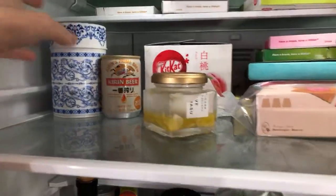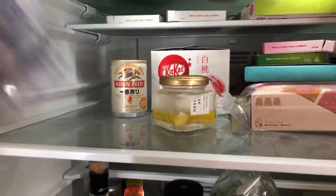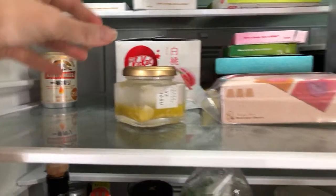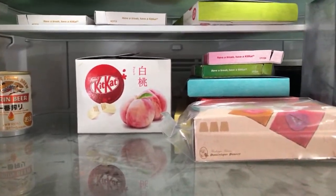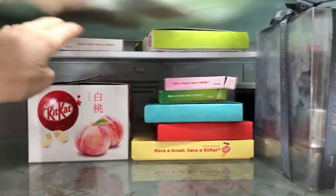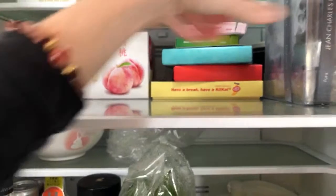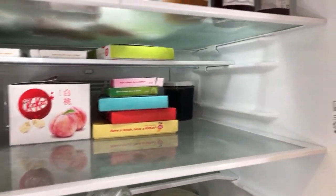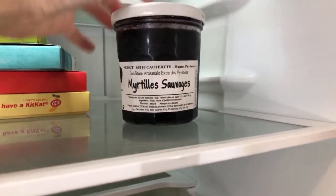There it is - the miniature beer. We have some tea I had forgotten about. The collection of KitKats is there too. We can check out the chocolate I have - it's still in my fridge. I have some jam here - oh la la, I bought this... oh my god, this has been in here for a year. That's bad.